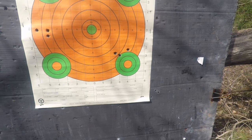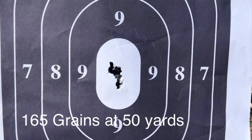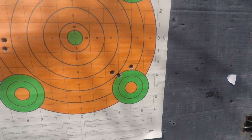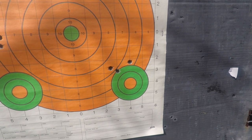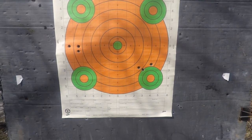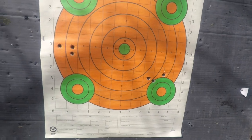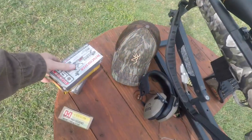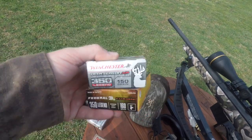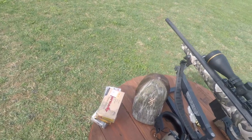All right, there's the 165 from 100 yards — spread out a little bit but still not a bad group. Really, I can hunt with all that ammo because most shots are under 100 yards. Now I'm going to make a scope adjustment and shoot for center to see where we hit. I made the adjustment and reloaded with 150 grain, 160 grain, and 165 grain, and I'm going to shoot all of them at center.